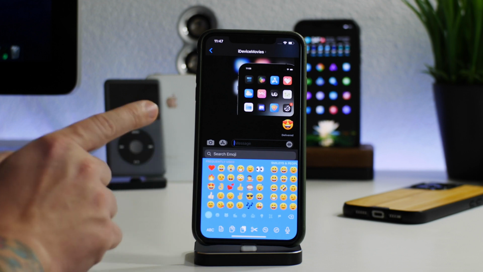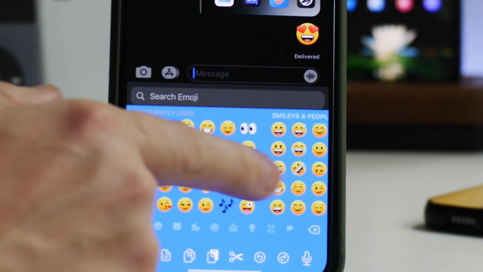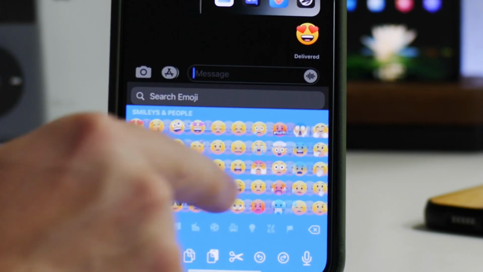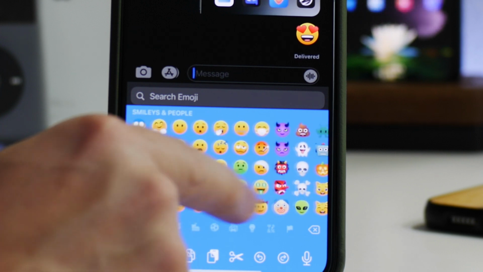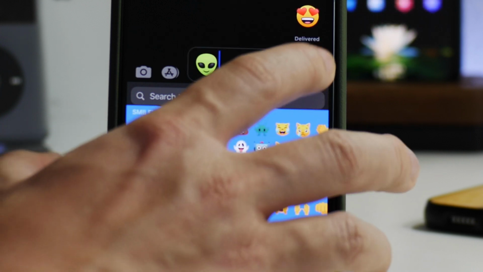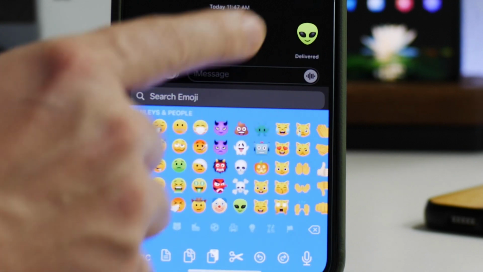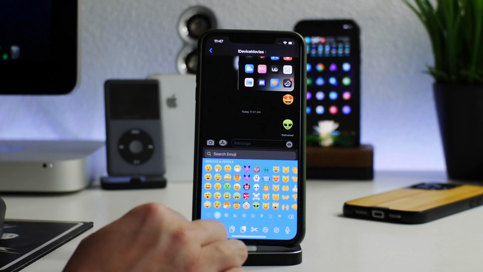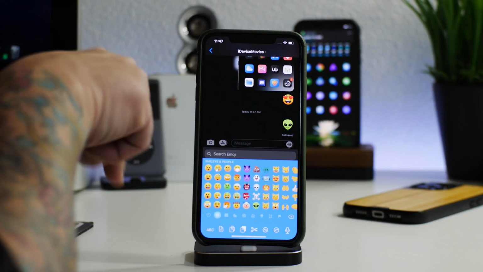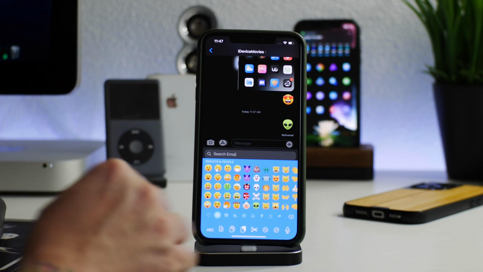As you guys can see here, my emoji does look different than stock, and I absolutely love the way these Joy Pixel emojis look. I think they look so much better than stock iOS, as you guys can see there. Very, very cool. I did a full tutorial on how to get this. Again, it'll be on that playlist, link in the description.